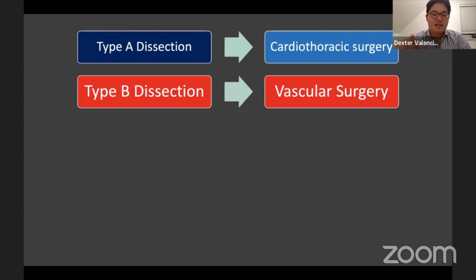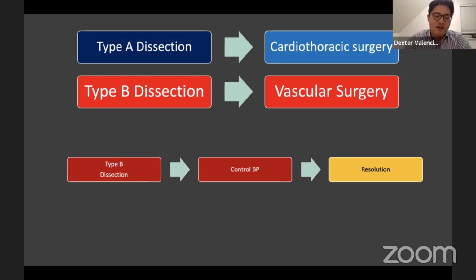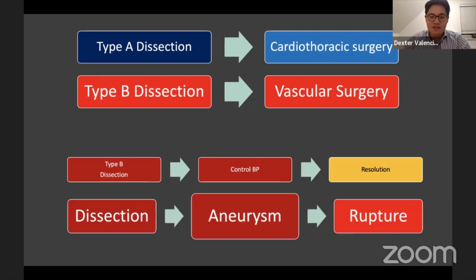If you have a type B dissection after that left subclavian artery, then they're managed by vascular surgery in most cases. So you call them, the reason being, I'll just give a few examples. Say if you have a type B dissection, a lot of the time, if you just control the hypertension, a lot of these dissections will settle by themselves and they won't have any harm down the line, and they can resolve. And usually they're safe if you just manage them conservatively. Obviously, if anything happens, you reassess the situation, but that's why they will go to vascular surgery.